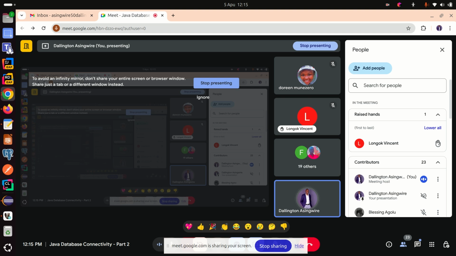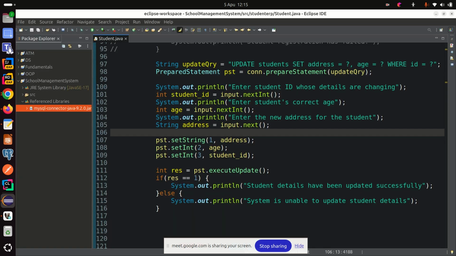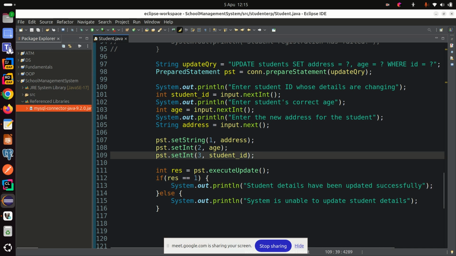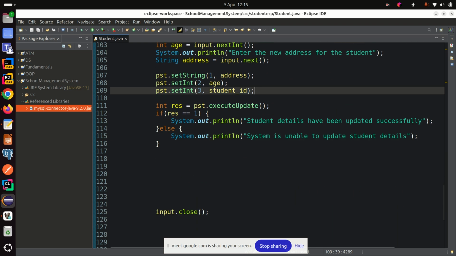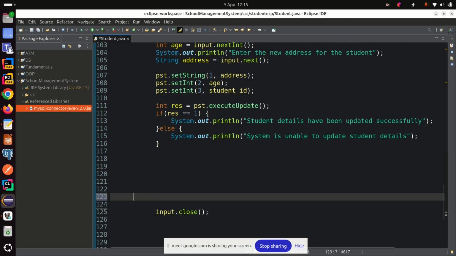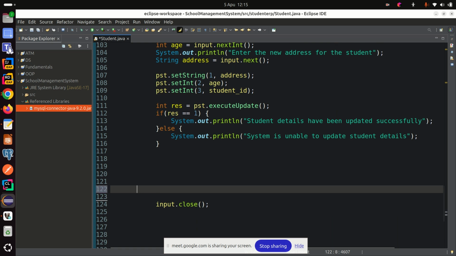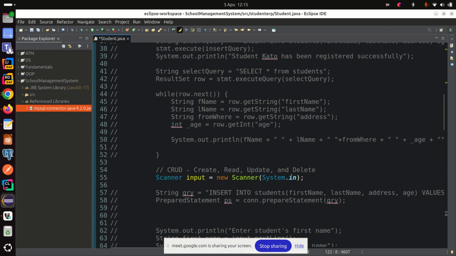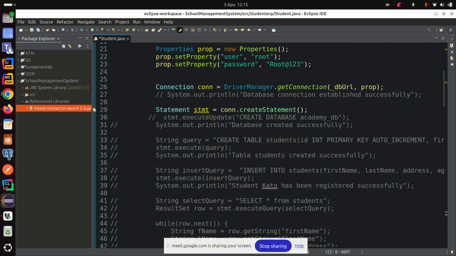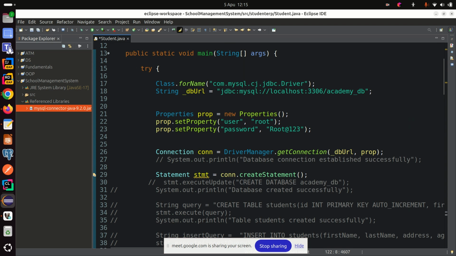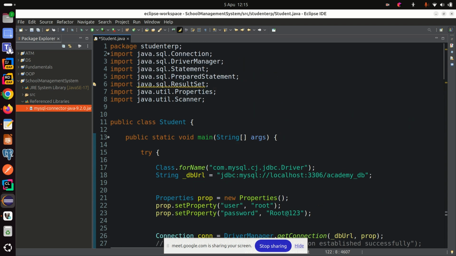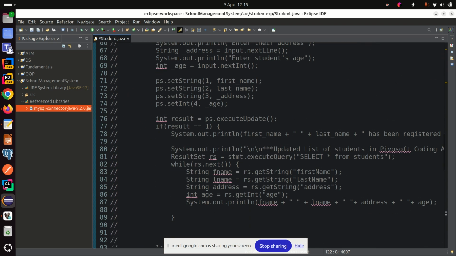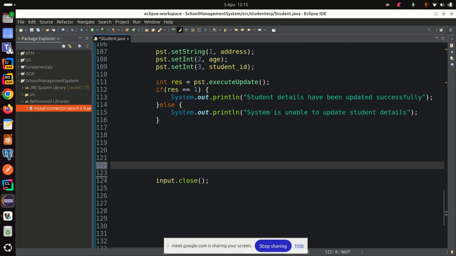Okay, so let's do one for deleting, and that will be the end of today's session. I believe now you can build a very dynamic console application in Java at this point. Of course, I've not introduced functions. Instead of deleting this work, I would want to modularize it into functions, so that I don't have to comment out. With functions, I would be calling a given method when I need it.